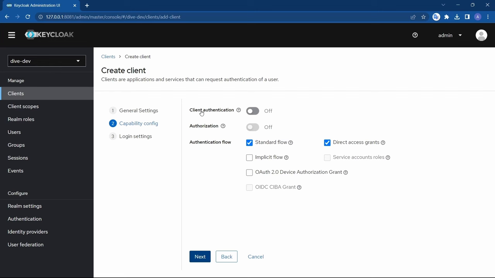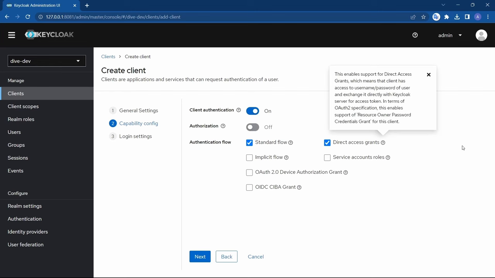Next, at this step, you'll see if you want to enable client authentication and authorization. Right now, I'll enable the authentication only. I don't want to enable the authorization. My first step will be to show the authorization within the Quarkus application, and then we'll shift over here and enable this. If you do not enable the client authentication, it doesn't make any sense to use Keycloak. So it's better to enable this, and you'll see the authentication flows. There are several authentication flows, the standard flow, the direct access grant. We are interested in these two itself.